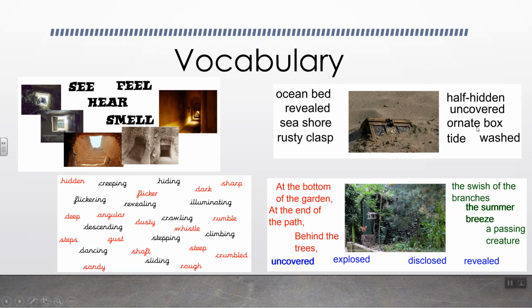We can practice using vocabulary, and we can practice putting those together to make little descriptive sentences. So the whole of the vocabulary building sessions are based on developing vocabulary so that the children have got the depth of words that they need in order to write to a Year 5-6 standard.